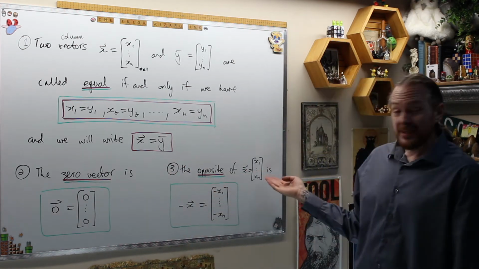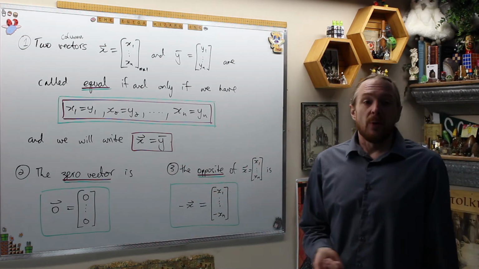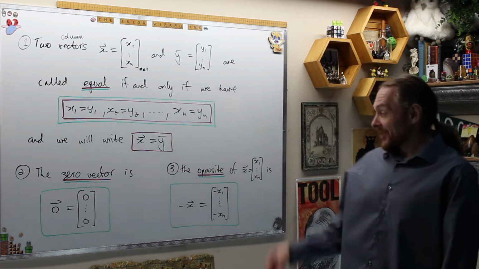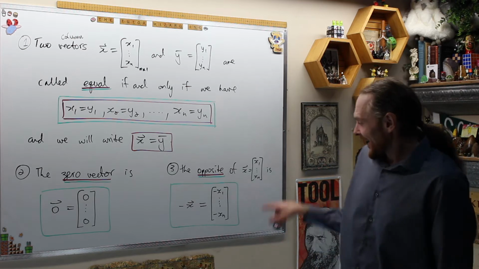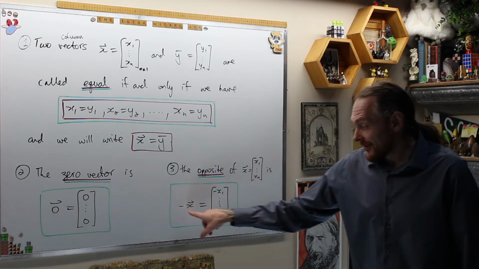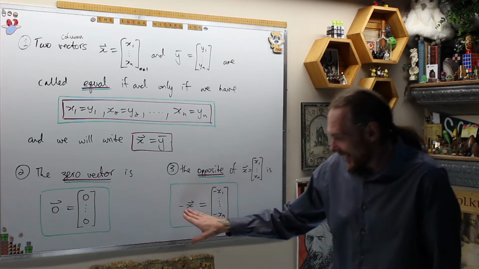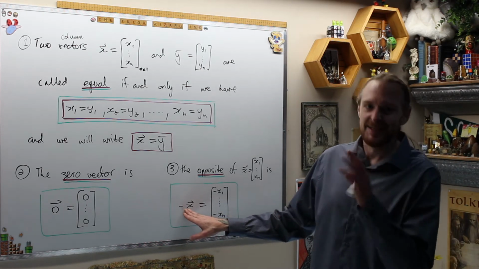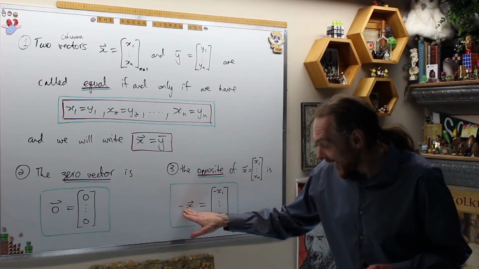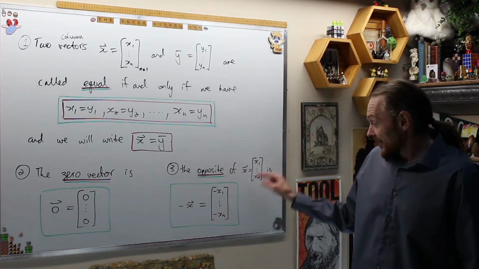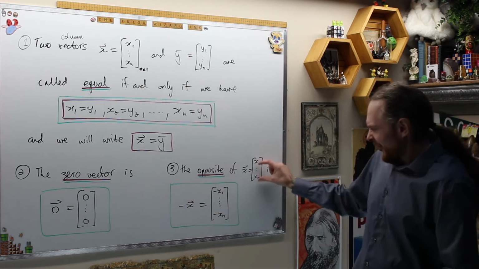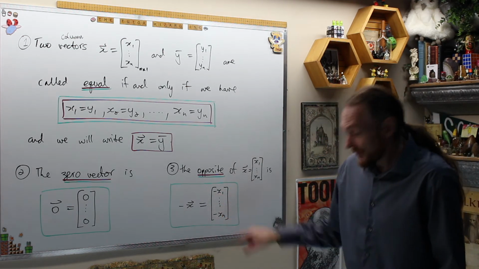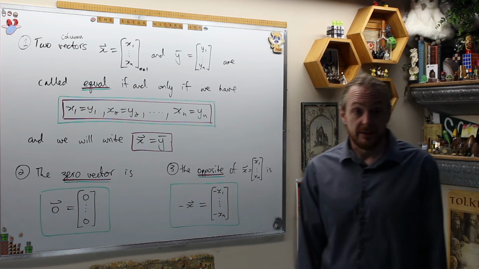And the opposite, or the negative of, or the antipodal vector of a vector, or the additive inverse, whichever one you want to call it, opposite is good enough, of a vector x, is the vector negative x, which is now a symbol. It's not -1 times x, it is, but we have to prove that it's a property. So negative x is the vector which has the same absolute value of all the coefficients, but they're all the negatives. So negative x will have all the negatives in there of the original values.